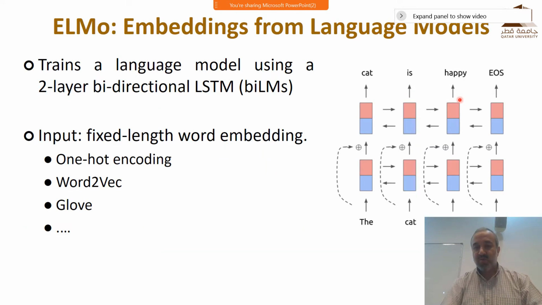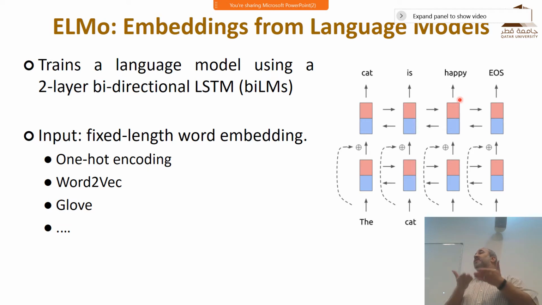The previous network, if you noticed, only looks at the left context. Here the idea is extended to have what we call a bi-directional LSTM, where LSTM is a special type of RNN. This is bi-directional because we look at both directions, the left direction and the right direction. And the input, as we also had in the RNNs, are the words.